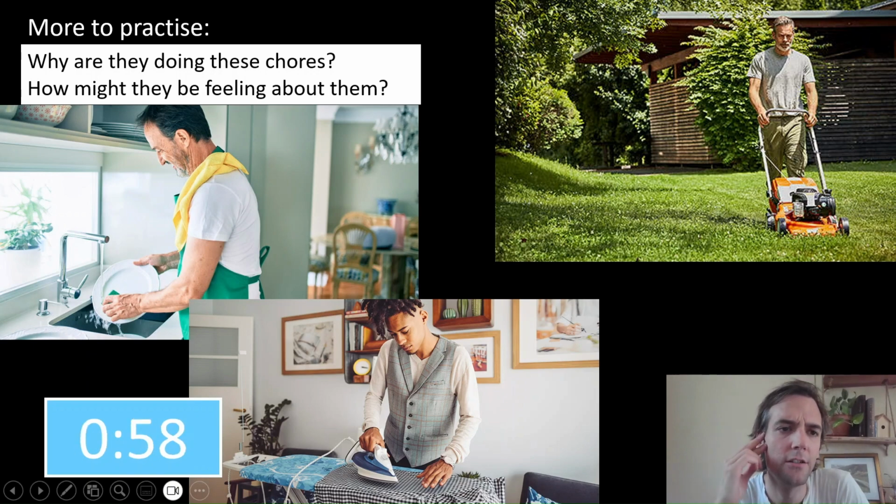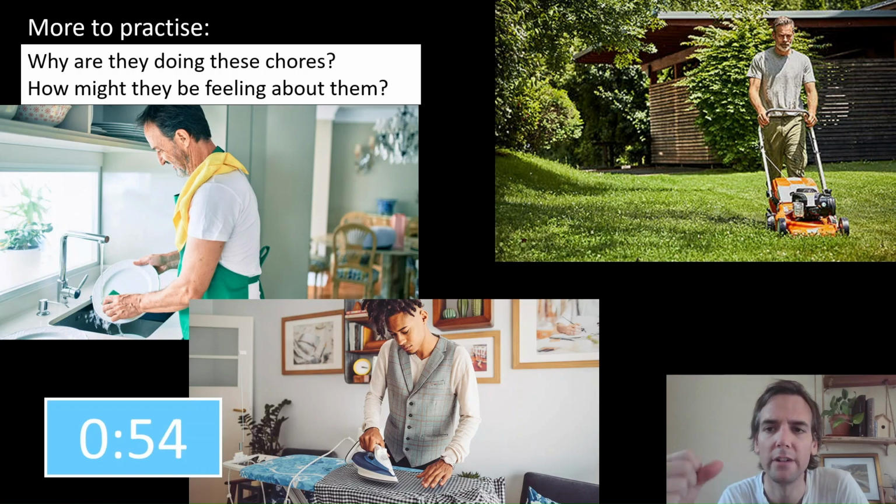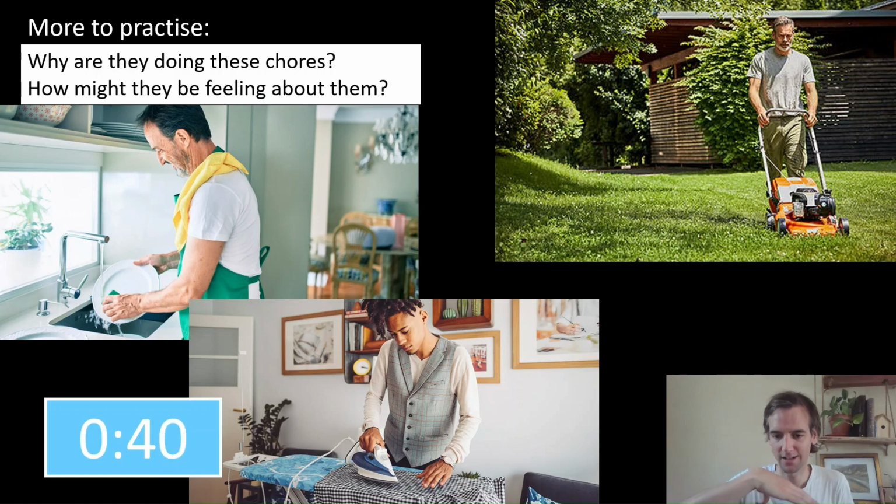Okay, well, mowing the lawn, you have to do this if you want to have a nice, well-maintained garden where you can play football and cricket. And also it just looks nicer anyway. It's very satisfying to see everything organized and neat. And how you feel when you do it, I find it very satisfying. Maybe I'm a bit weird, but seeing the grass where you've cut and then everything becoming nice is a nice feeling. It can be a bit hot depending on when you do it, but overall, nice feeling.